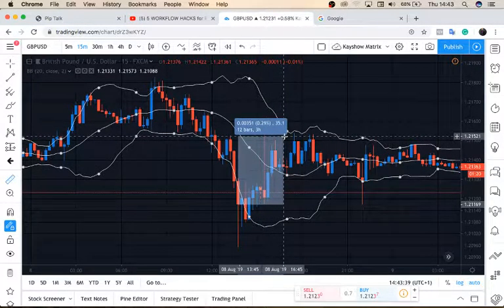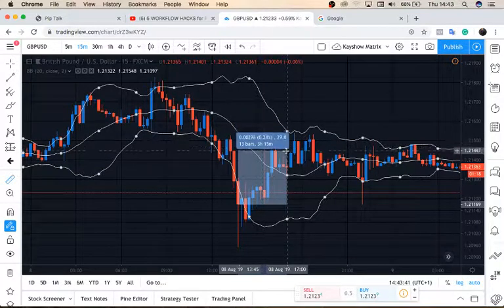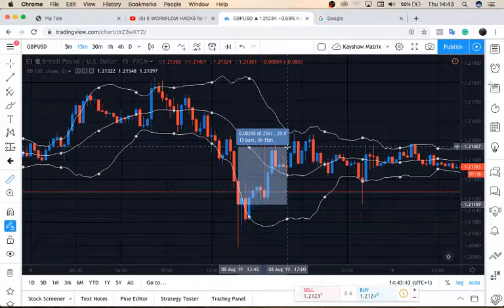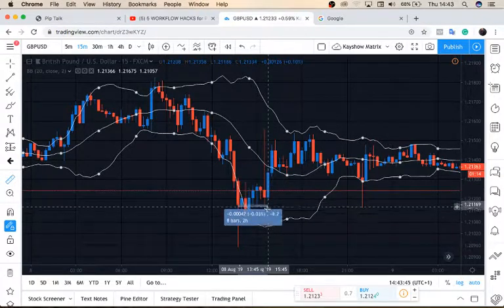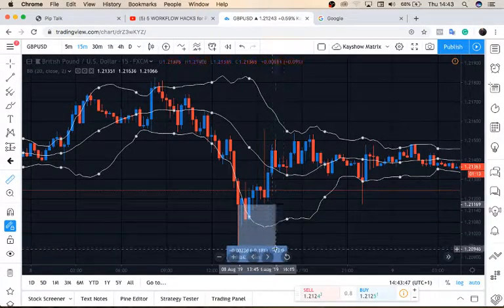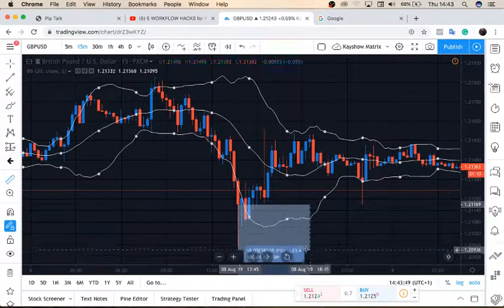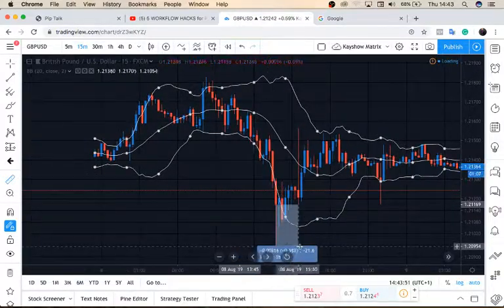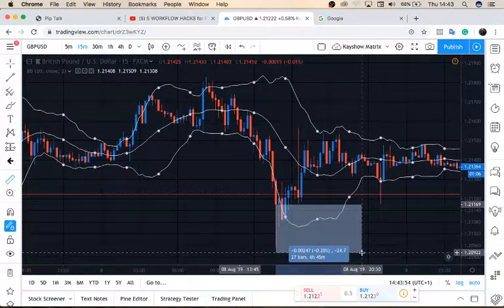You can see this is 35 pips, but let's just say I want 30 pips. Okay. And my stop loss, I'll put just below where this price ended here, and below there is around 25 pips. So this is a very good trade, guys. I'm going to put my stop loss at 25 pips and my take profit at 30 pips.